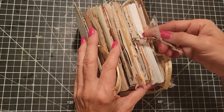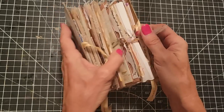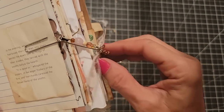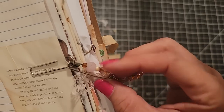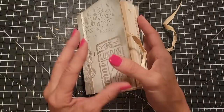This little dangle thing, that's pretty. A paper clip dangling from what? Oh, no, I'm sorry, a safety pin dangling from a paper clip. Okay, so you can do that. And just keep going with the little dangle things. I use old broken jewelry, beads, little pieces of lace. Kind of fun. Let's see what we tucked in here.